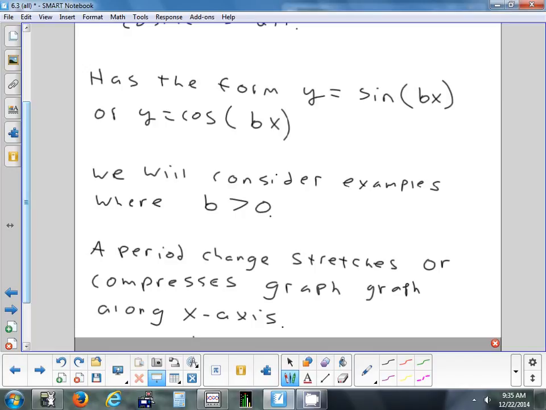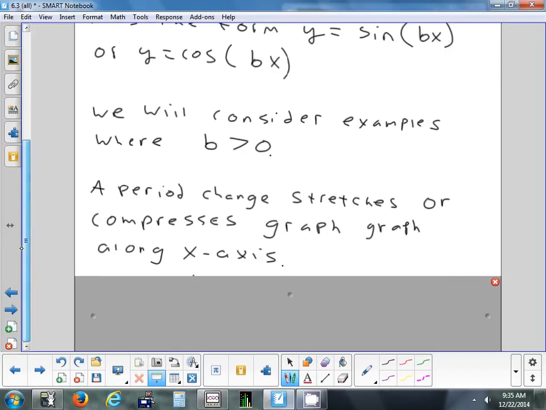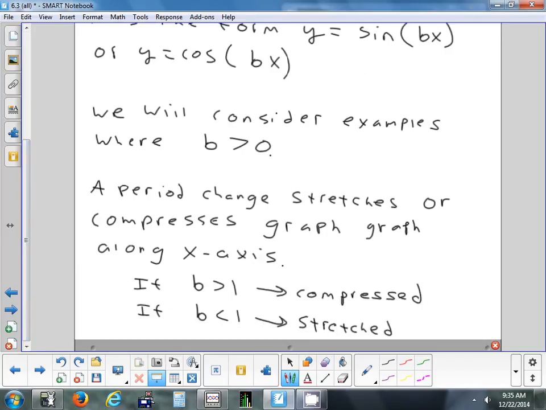All right, so just like we've done for the other 3 transformations, figure out what's going to stay the same. That's a period change. So this time you're stretching and compressing along the x-axis. Stretching or compressing along the x. The way you figure out what are your new x values is, take your old x values and divide them all by b. Each one of them. You can change that letter to b.